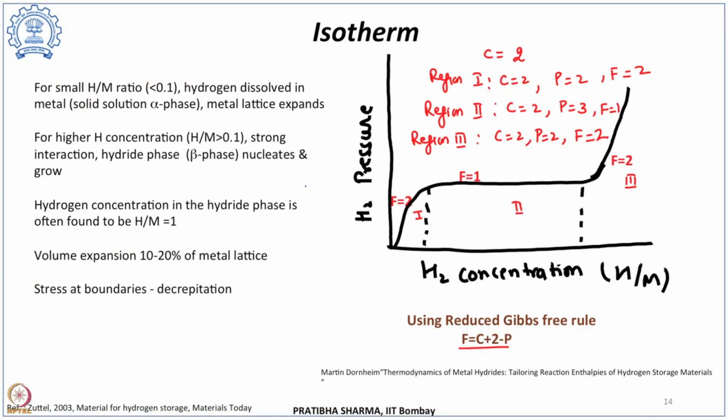This is the process. Whatever I will discuss here is, in brief, the isotherm. Isotherm means the hydrogen concentration, hydrogen to the metal, during the initial stage, for the low hydrogen pressure.